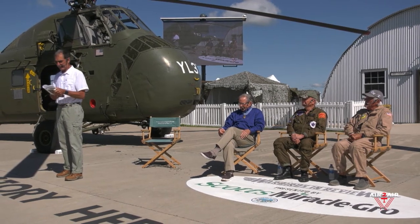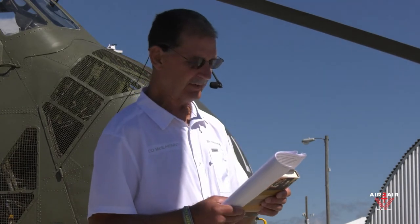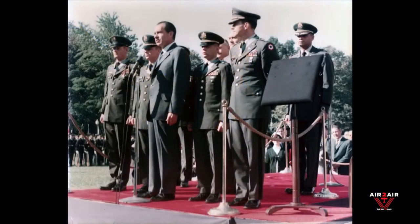For conspicuous gallantry and intrepidity in action at the risk of his life above and beyond the call of duty, Major Brady distinguished himself while serving in the Republic of Vietnam, commanding a UH-1H ambulance helicopter. He volunteered to rescue wounded men from a site in enemy-held territory, which was supported to be heavily defended and to be blanketed by fog. To reach the site, he descended through heavy fog and smoke and hovered slowly along the valley trail, turning his ship sideward to blow the fog away with a backwash from his rotor blades.